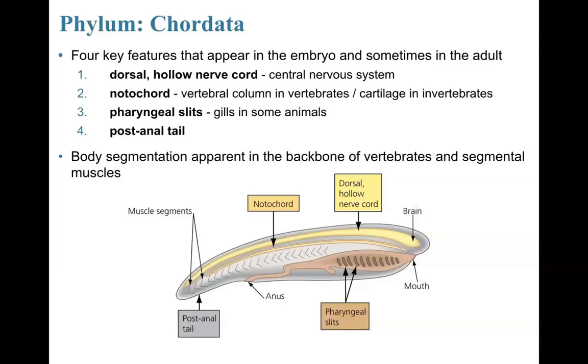Okay. Pharyngeal slits are also seen. So here I can see some openings in this growing embryo. These pharyngeal slits are present in all embryos. It's even present in us. These become gills in some animals. And us, as you can imagine, the gills never developed. They got lost over time. They become something else, not gills. They basically become part of our ear, nose, throat kind of area that I won't go into too much detail, kind of that eustachian tube anatomical portion of our bodies.